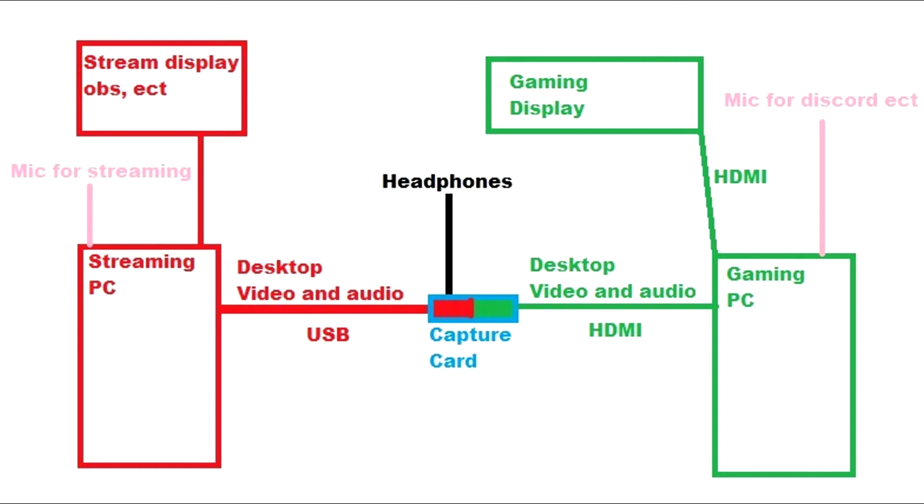So instead I just got another really shit mic. Now I have my nice Blue Snowball going through my stream. That's my streaming mic, and I got this cheap £15 mic off Amazon next day delivery for my gaming PC, because to be honest, if I'm using in-game mics anyway, it's not going to be the cleanest thing going, and when I talk over Discord and stuff, my friends can deal with it, let's be real, they can live with it. But that's simply it. That is my overview of my PC setup from a very shit drawing on Paint perspective.